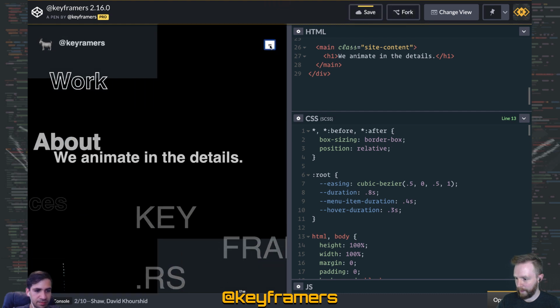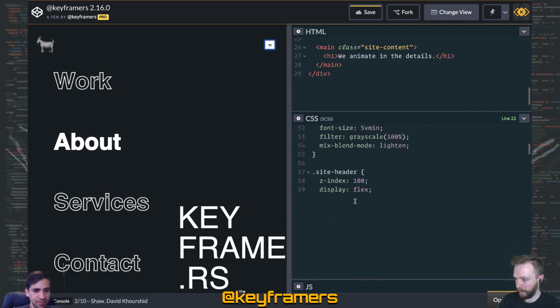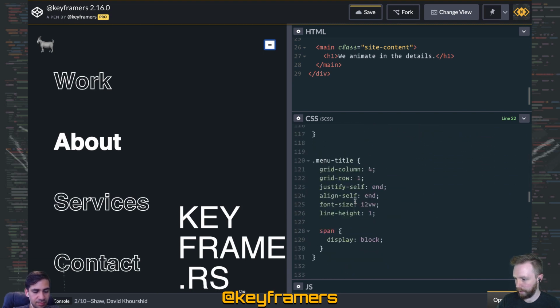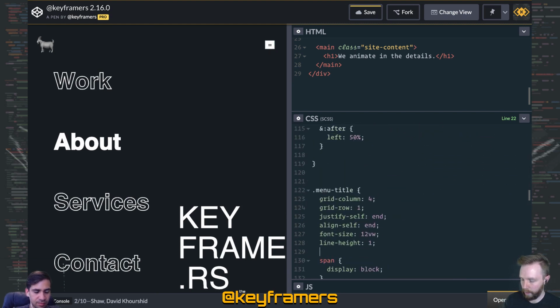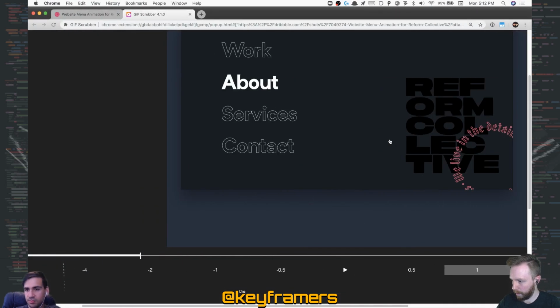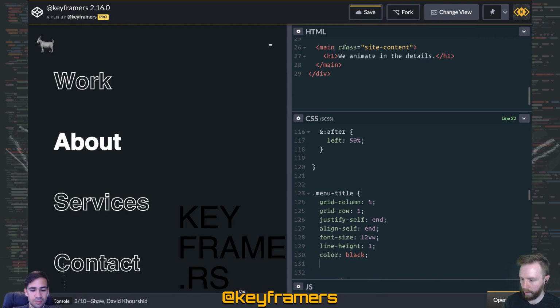Okay. And in the keyframers, the menu title can actually be color black. So that's what's happening here. And then font weight bold, like 900, something like that.